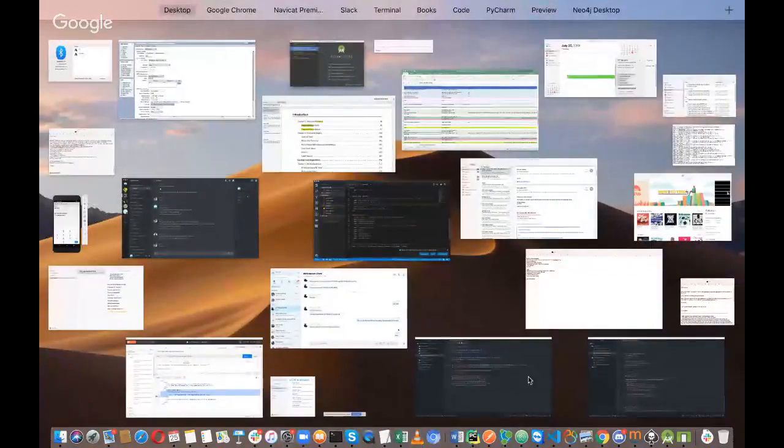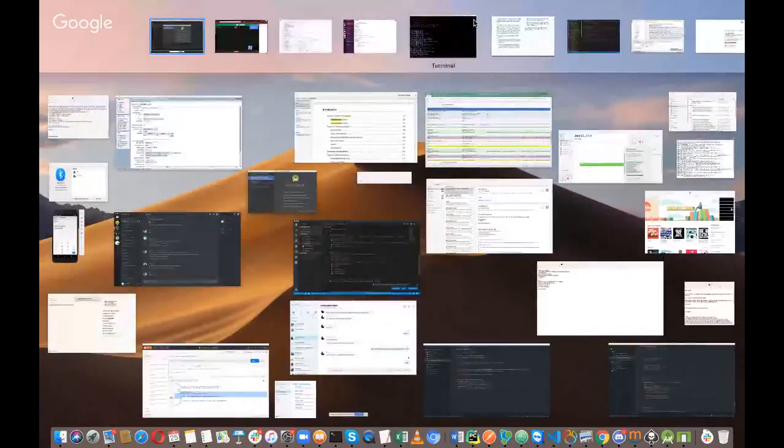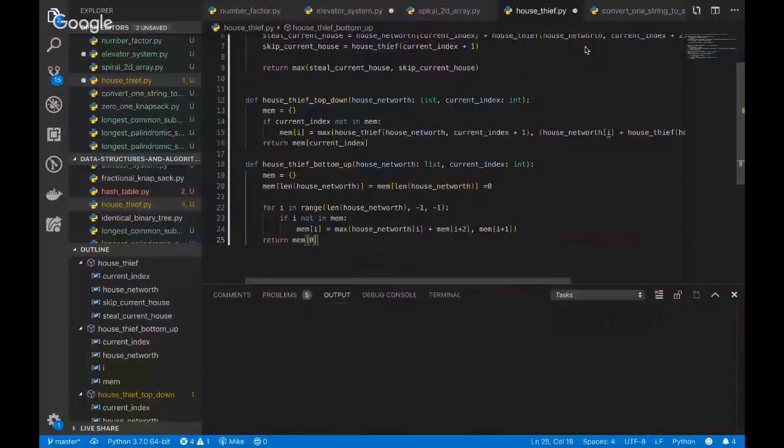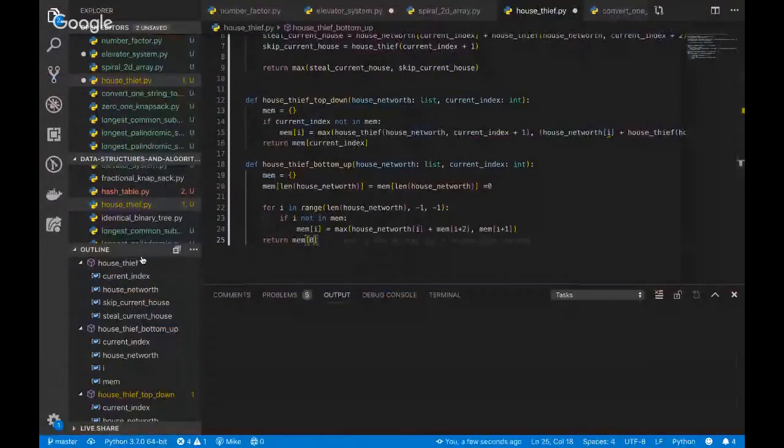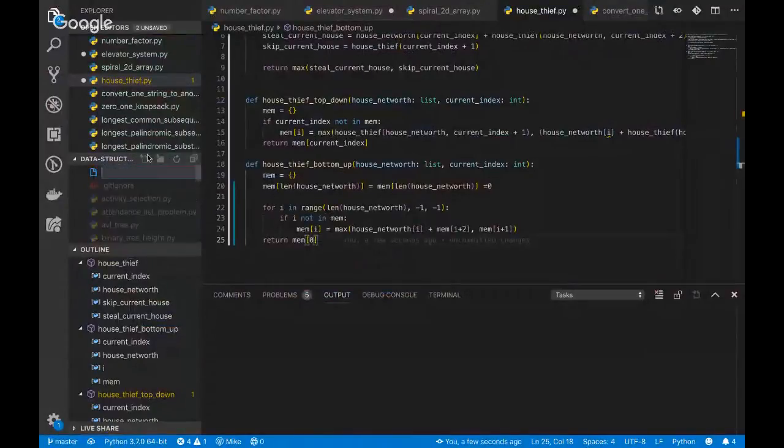What am I doing? I'm looking for VS Code. I should have VS Code open. I think it's this one. This is the one I want. So maybe I will have this be a test, min value in stack.